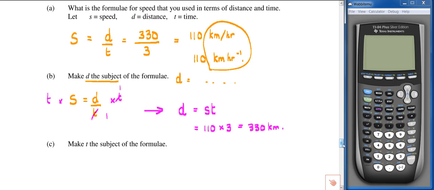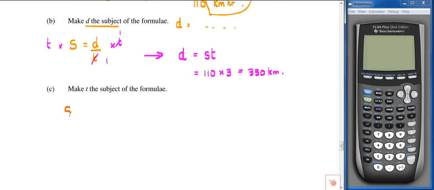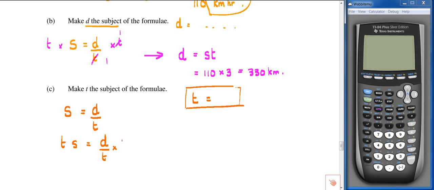Okay, and now if we wanted to make t the subject of the formula, we're going to take that formula that we've derived for speed. Speed is equal to distance divided by time. We now want to rewrite it so that t is equal to something. Now t is in the denominator, and on the right hand side we have an algebraic fraction, so if we multiply both sides by t, then on the right hand side the t's cancel out. Oh, we've got exactly the formula we had before. d is equal to s times t.